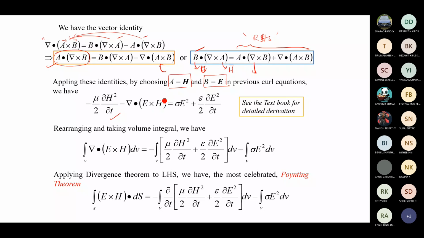We are supposed to rearrange that. When you rearrange that, you will get this term. The remaining terms, we can move to the other side. You will get the negative term because of this, and this term will become positive. So you got this expression. Now, in order to calculate the total power, which is due to the oscillating electric and magnetic field over the space, we are supposed to take the integration. So when we integrate that, we will integrate the other terms too.